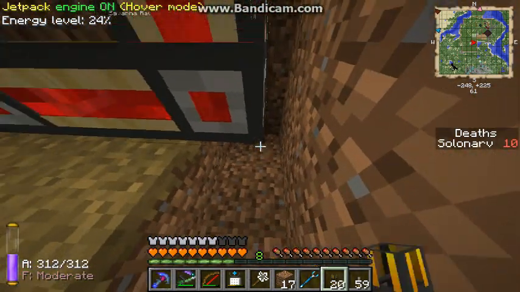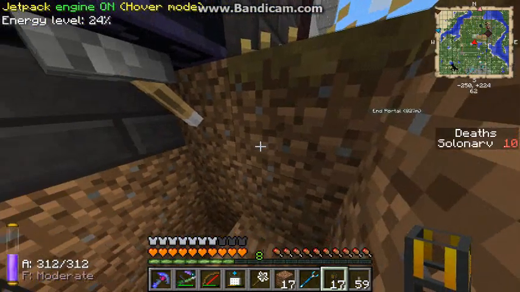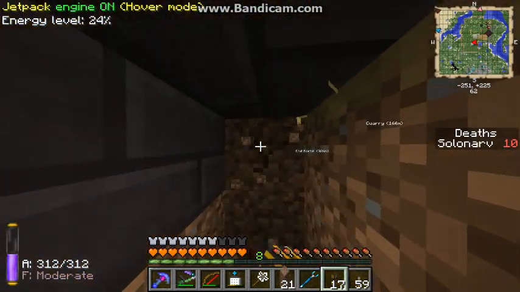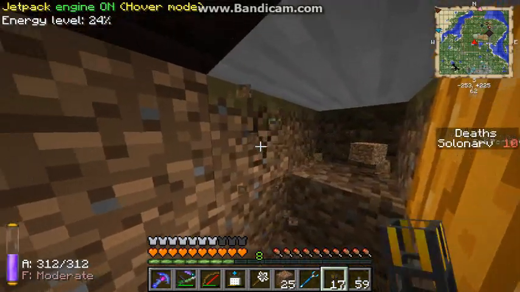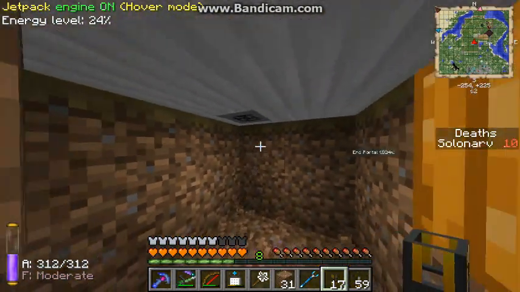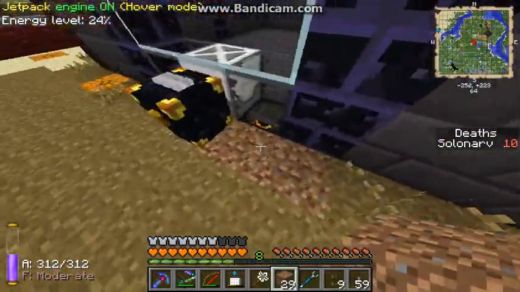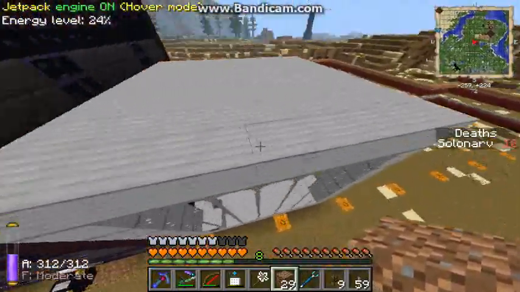Yeah, that connected. So did this. And we can just run along, I think, down here. Nope. Until we hit the steel tank. Here we go. And here's the valve. Awesome. There we go. And the mob grind, the killing part of the mob spawner is ready.